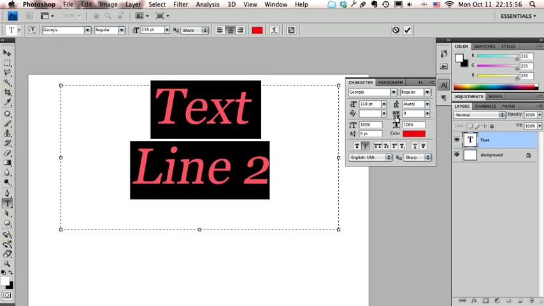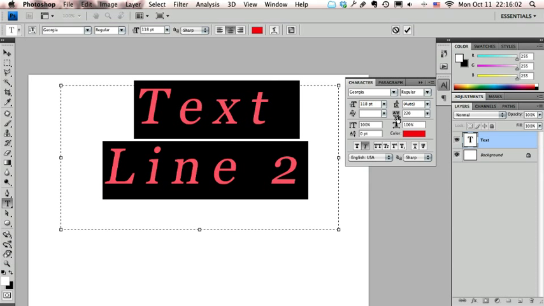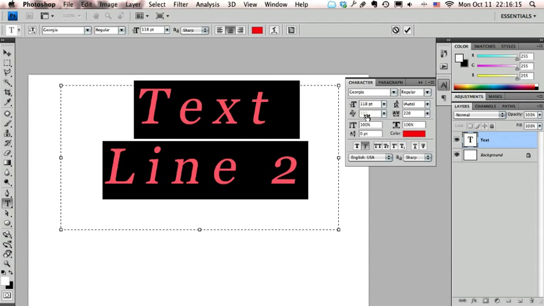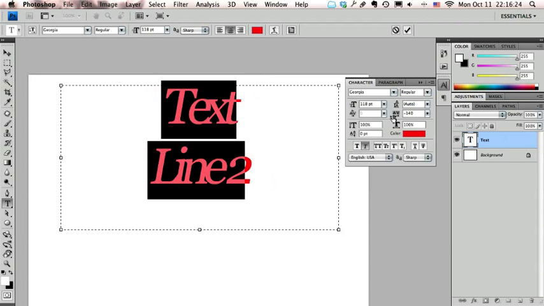And there's also kerning, or let's see, I guess they call it tracking. Oh, this is kerning. So they're pretty similar. It's basically the spacing in between the letters.